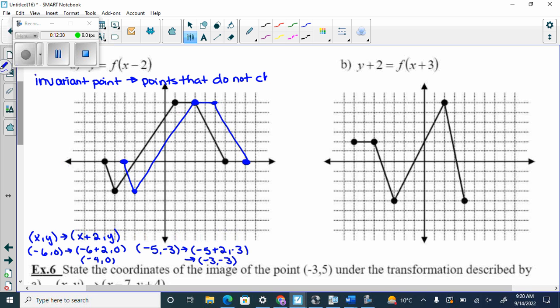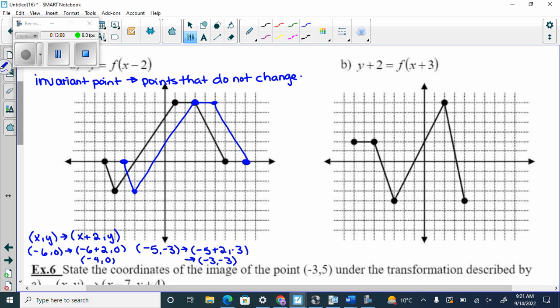Did any of these points not change? Did any of these points remain the same? No. Some people will say, well, this one here didn't change. It's still on the same point. It did change. It used to be that one, right? So just because the point still exists doesn't mean it's invariant. Invariant means it was there, I did some stuff, nothing happened, it stayed the same. Now where does that happen? Well, if your y or your x is 0 and you multiply it by something, it will stay 0. So it's often x and y intercepts that will be invariant in some instances, right?